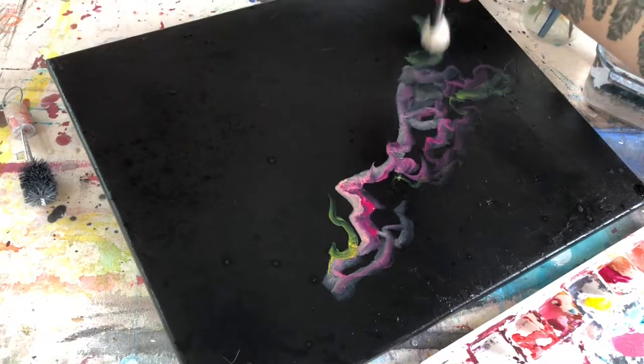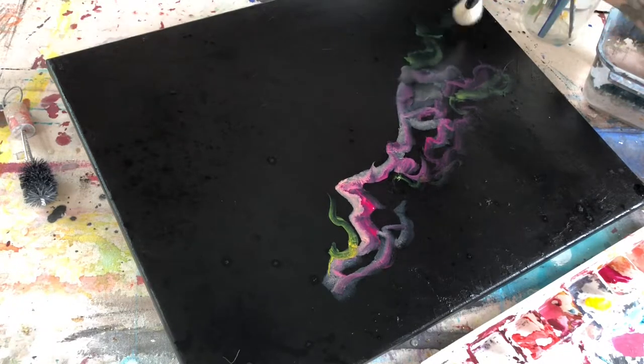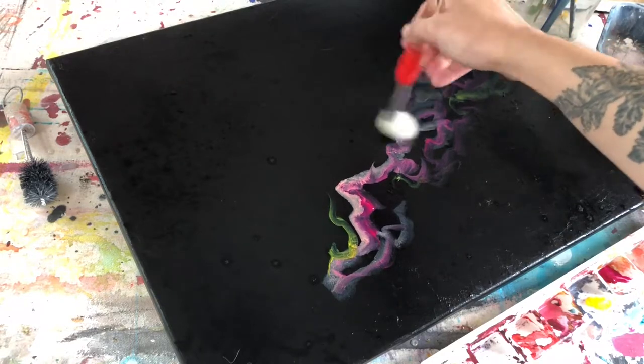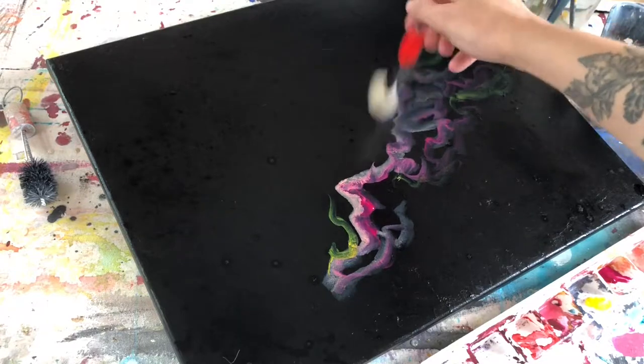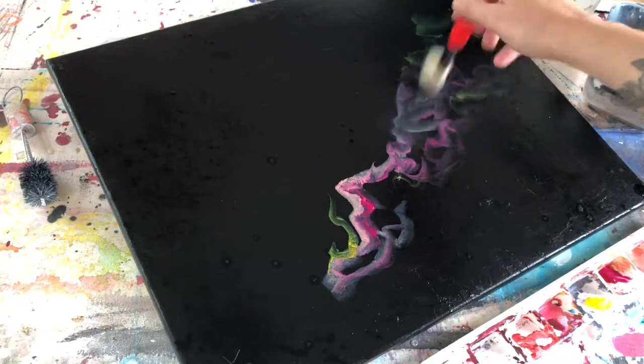If you start to get edges that you find to be too sharp or too spiky, just come back on them in the other direction. Like this, if I shove this out a whole bunch and I don't like it, I can just start pulling it back the other direction or down or up just to soften it.